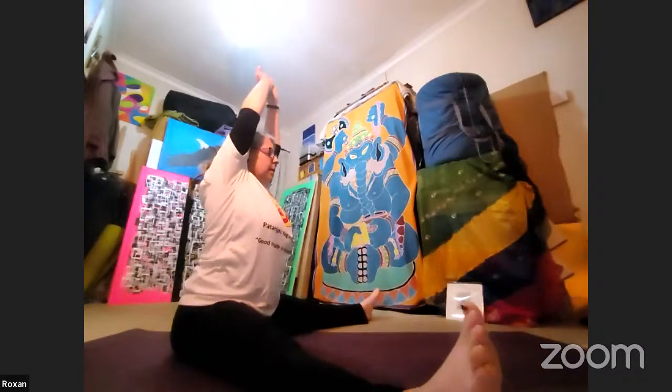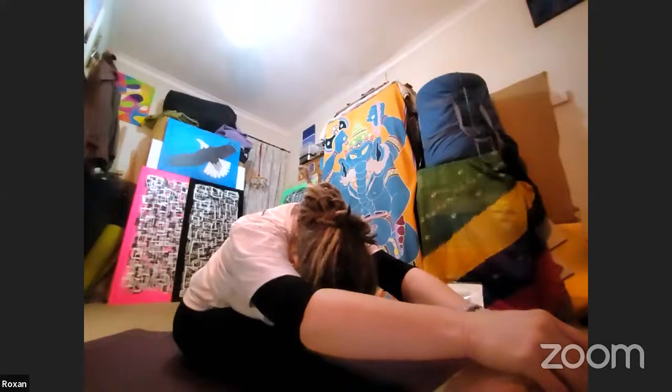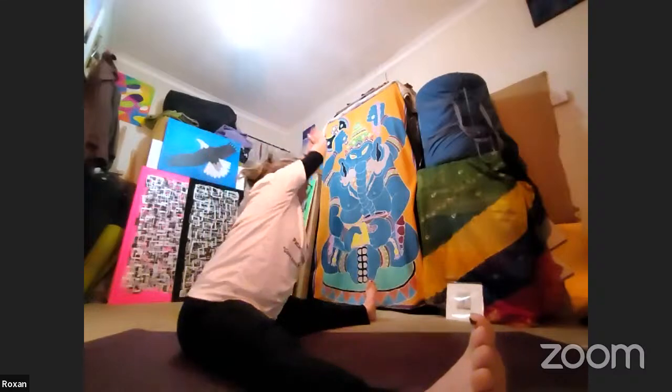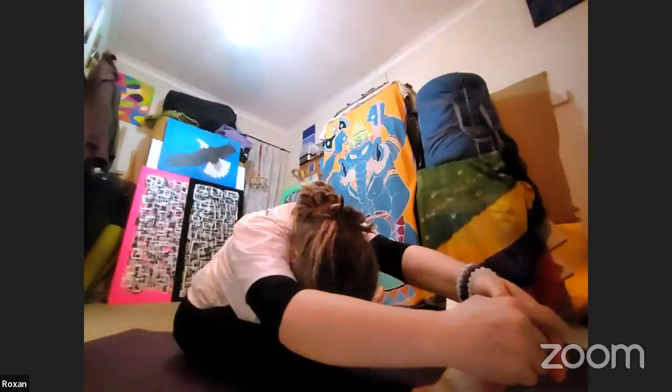And back up to the center. Turn to the opposite side. And then lower the hands towards the foot, head towards the knee. And back up to the center. And we'll do one more on each side. Turning to look over the leg. Bringing the hands towards the foot, head towards the knee. And back up to the center. And over to the other side. Hands towards the foot, head towards the knee.